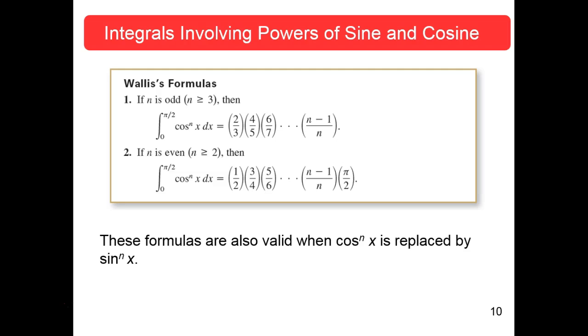For some reason I would have thought they would have flipped and had the pi with the other one, but I guess they don't. I guess it's still valid there. Well, of course it would be, because if you're integrating from 0 to pi halves, sine goes like this, cosine goes like that. 0 to pi halves, that's the same area. So yeah, they would be exactly the same. Make sense? Now this is only if it's going 0 to pi halves. Always positive for both of those.